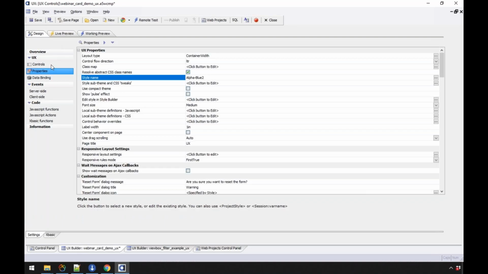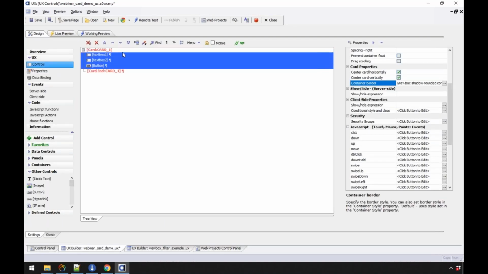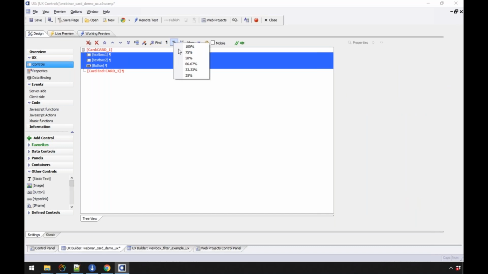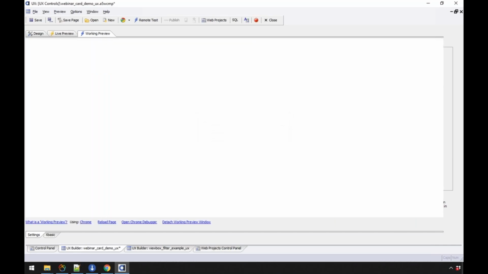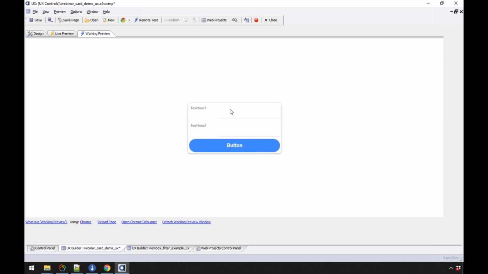You can go into something like this and say, you know what, I want all of these to have 100% of the width of the container. And the card itself, you can set its width and height and other stuff like that. So right now, it's just got some nice layout features and capabilities. So that's a pretty cool looking form. It's looking a little better than I had before. And these controls are just going to work like they do, if they have validation, etc.